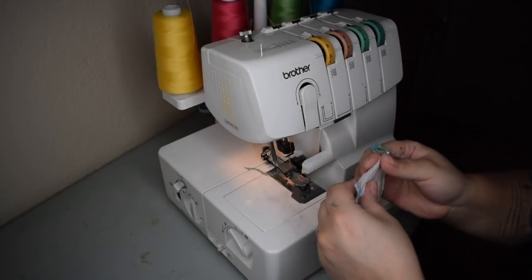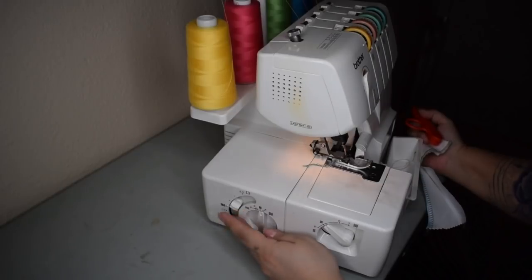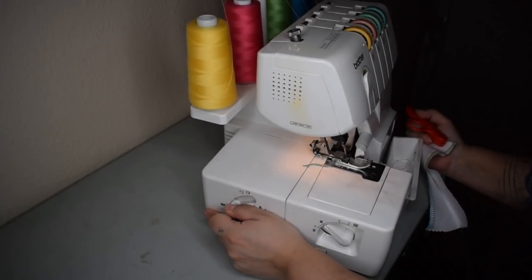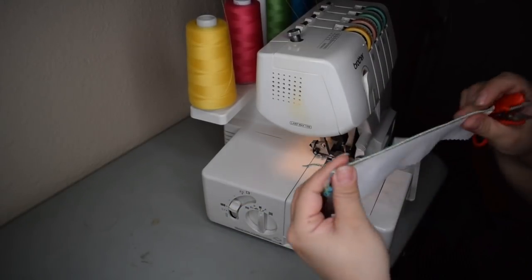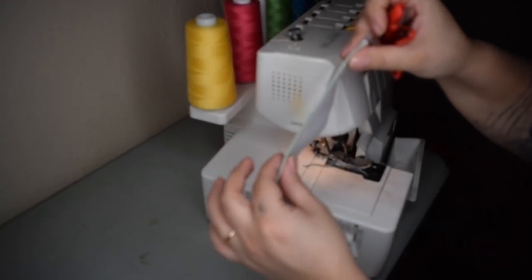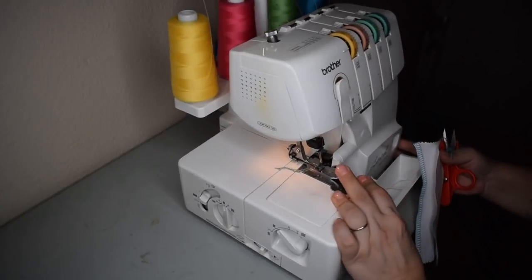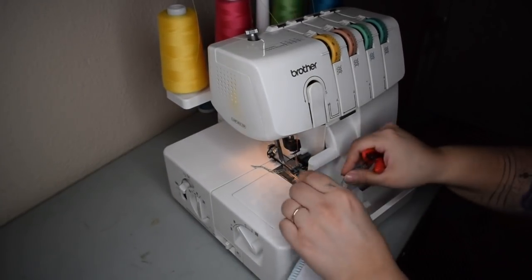So now that we have those adjusted, I'm going to go ahead and look at this stitching right here at the differential feed. We're going to drop that back down to 1. And the one thing that you're going to notice is when you make all of these adjustments, it's going to take a minute to calibrate it to the fabric that you're working with, but it will make the difference in the quality of your garment.